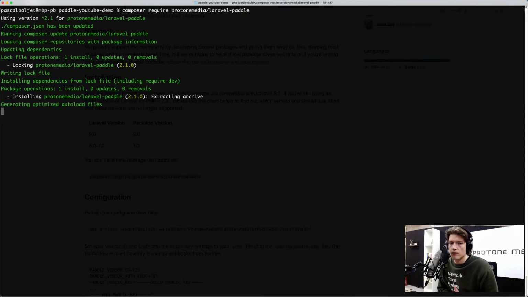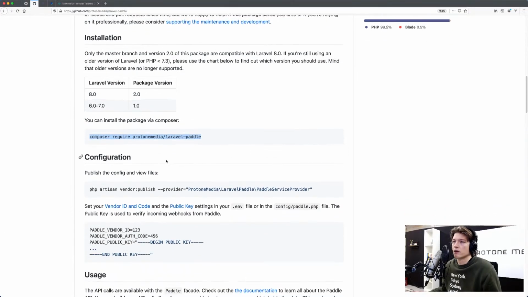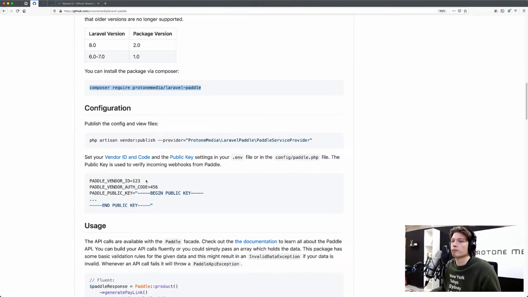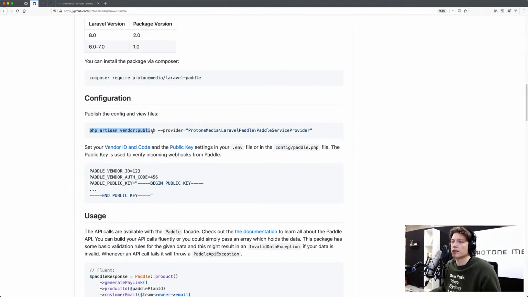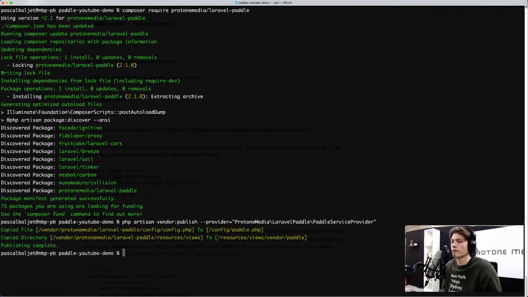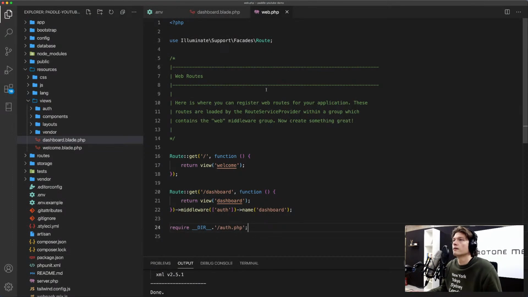So this package has no additional dependencies. It's just Laravel Paddle, and that's it. It uses the HTTP wrapper from Laravel 8 itself. So you don't need to install Guzzle or something like that. Let's do this. Let's publish the configuration file. Yep, that's it. And let me show you the configuration in the editor.